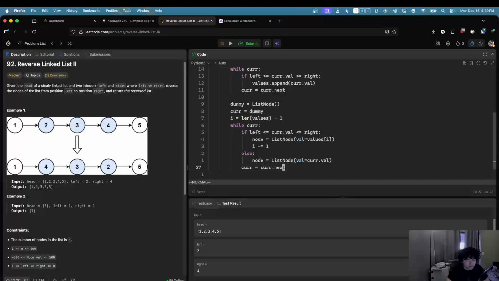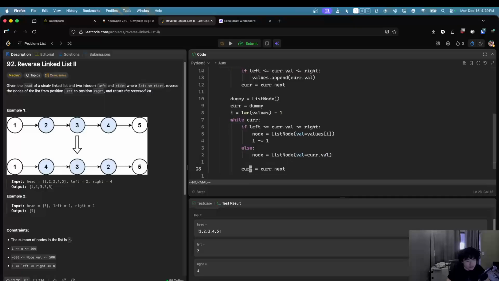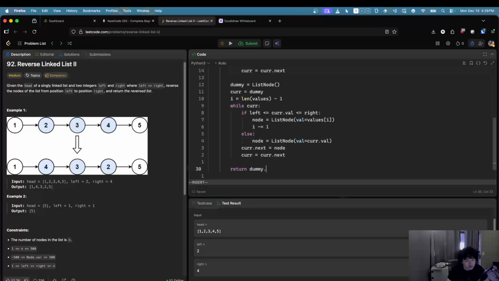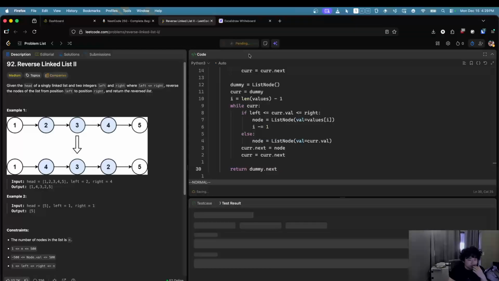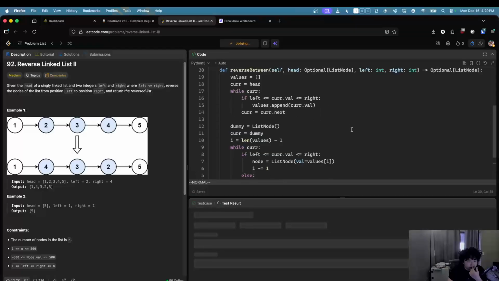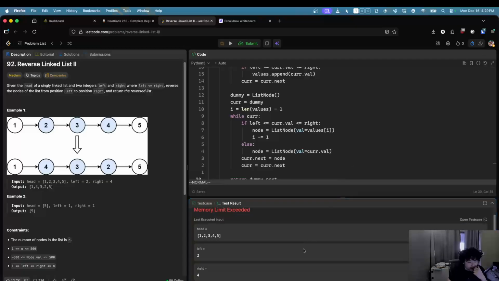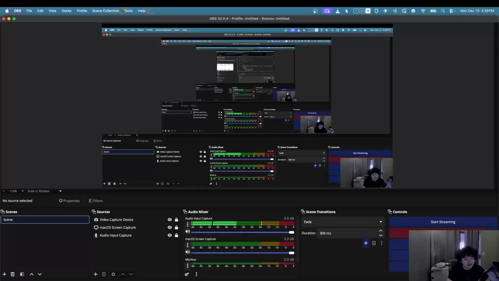Current dot val, and then we will just do cur dot next equals the new node, and then we move on until there is no other values, and then return dummy dot next. Memory.